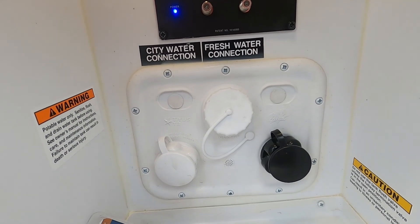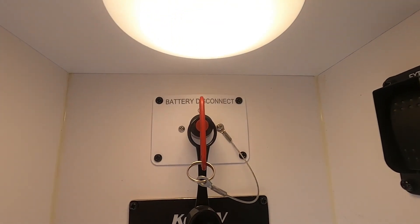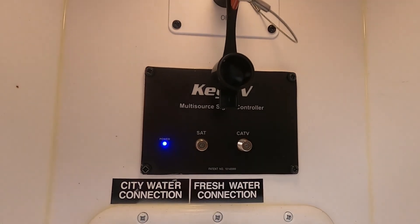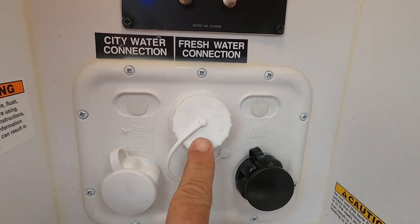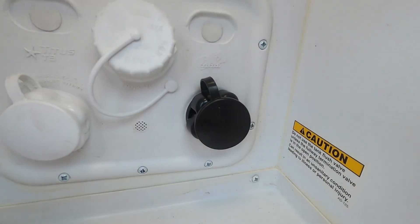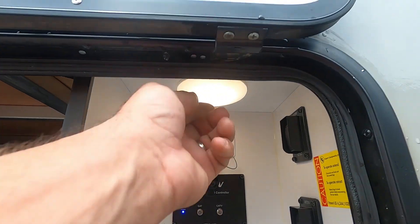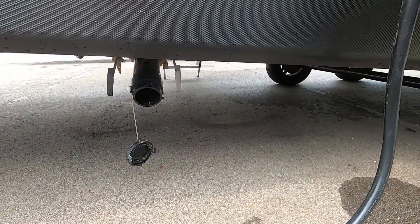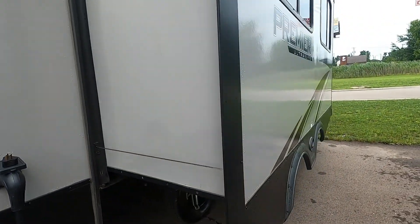Let me walk you around the rest of the unit before taking you indoors. Up top: battery disconnect — this will be important later when I talk about your carbon monoxide/propane detector, as this disconnects all battery power to the unit. You also have cable and satellite hookups, stabilizing jacks, city water, fresh water, and black tank flush — we'll talk about the tank flush when we dump your black tanks. There's also a convenience area to run your hoses, a light, big pass-through storage, an outdoor shower, and here's where we'll dump our black and gray tanks. Your slide is here.